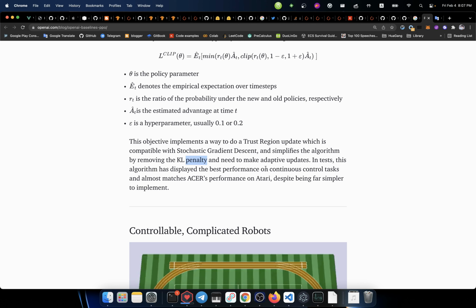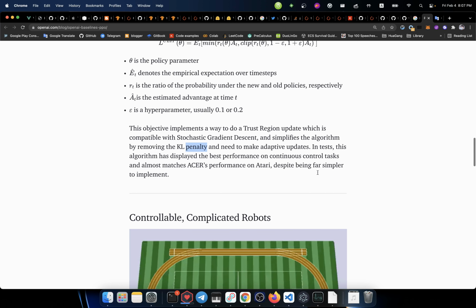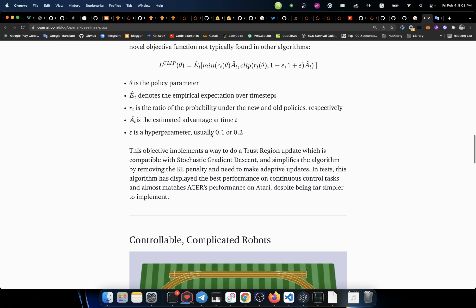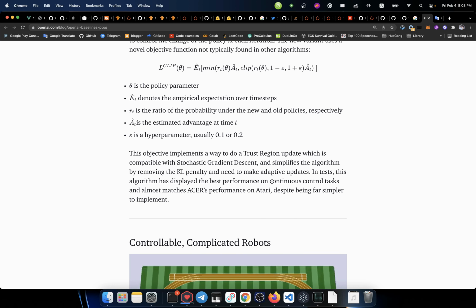This algorithm has displayed the best performance on continuous control tasks and almost matches ACER's performance, despite being far simpler to implement.